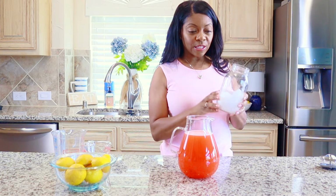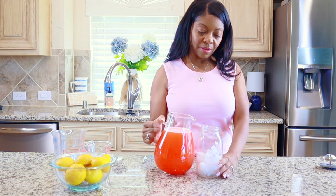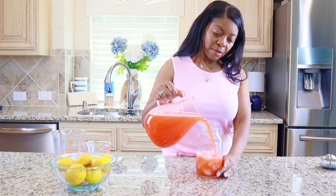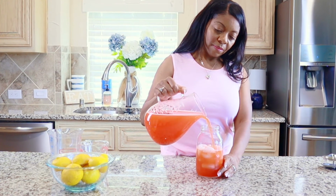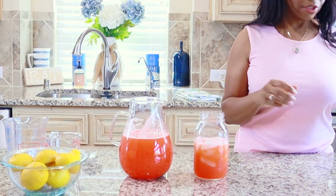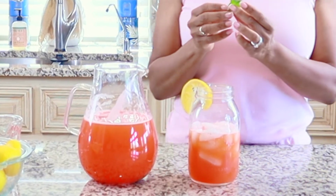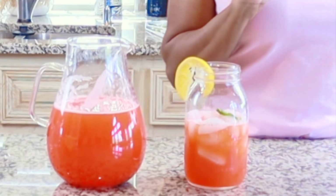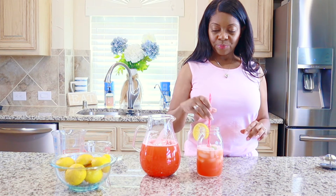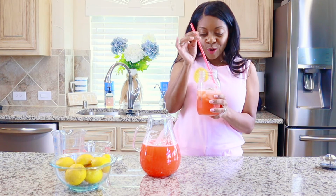Okay, so we have a glass of ice here and we're about ready to serve this up. So we're going to pour some lemonade in here. We're going to garnish our glass with lemon and mint inside and our straw. And it's now time for a cool sip of fresh strawberry lemonade.